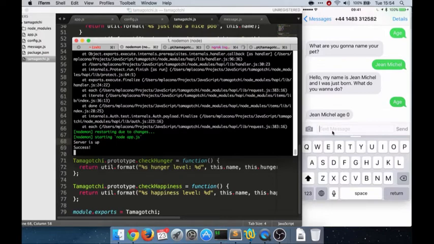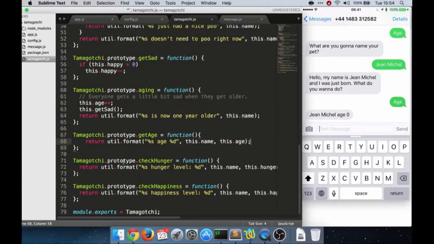Oh, this is really interesting. So, age works now. It was broken because I forgot to add the semicolons here. Like, that's the only thing I can think of. It was missing a semicolon here. And it was missing a semicolon here as well.